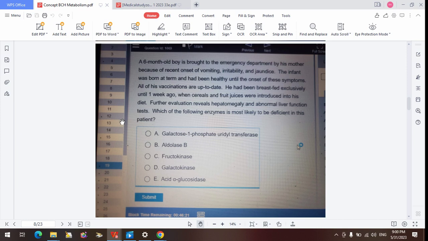When you want to separate galactokinase from fructokinase problems, you just need to look at what they are giving that child. Is it breast milk? If it's breast milk, that's likely to be galactose. If it's fruit juice or sucrose, that's likely a fructose problem, because fructose is one of the monosaccharides present in sucrose. That's the way you should look at it.